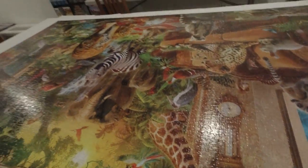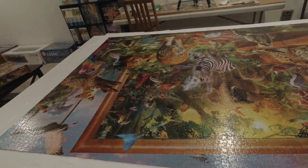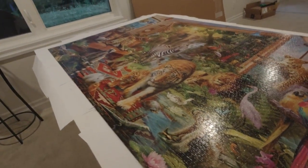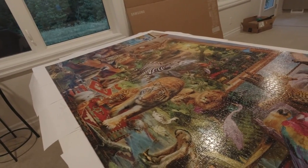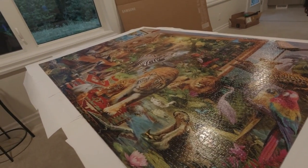So let's say here's another spot, a bit of paper there. That should clean off without too much trouble, but am I able to move it and pick it up? Yes. So what I'm going to do now is get it onto a piece of cardboard. I'm going to stand it up so you can get an idea what it looks like. Then we just need to store it somewhere until such time as we're ready to finish mounting it on the wall.